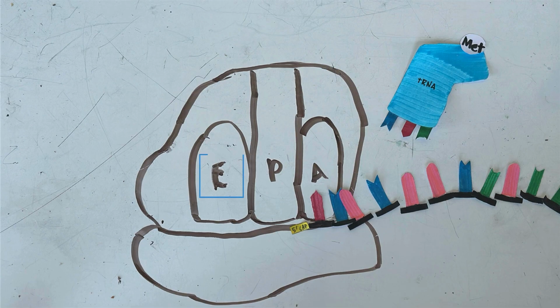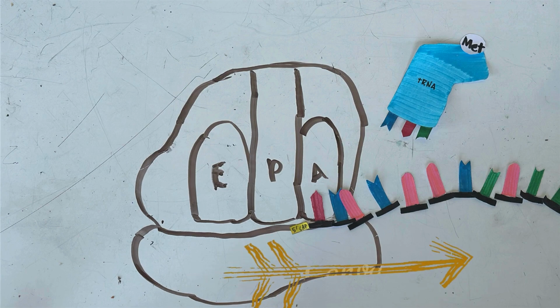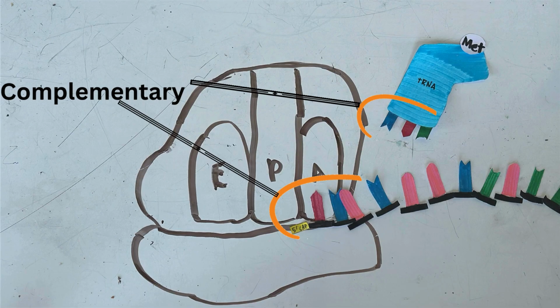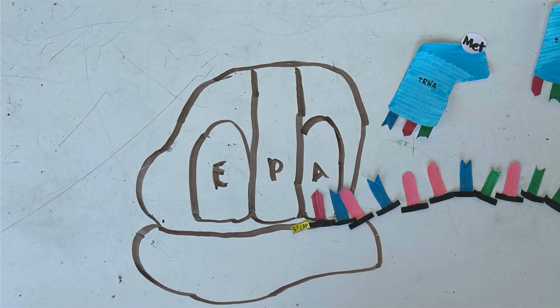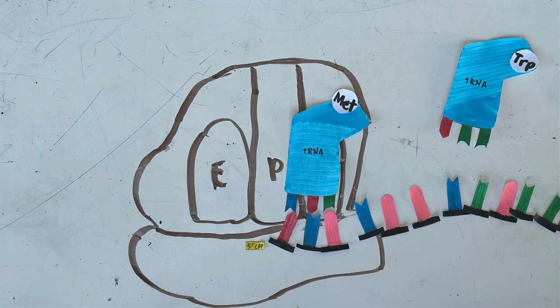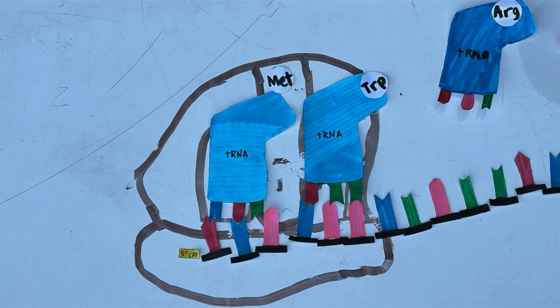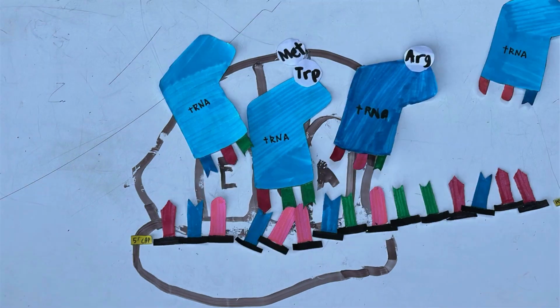As each tRNA brings its amino acid to the complex, it catalyzes the formation of a peptide bond between the amino acids, linking them together. The complex moves along the mRNA strand, reading the sequence of codons. The tRNA has an anticodon that is complementary to the mRNA codon, ensuring the correct amino acid is added to the growing polypeptide chain. The ribosome shifts along the mRNA strand by one codon, allowing the next tRNA to bring in the corresponding amino acid.